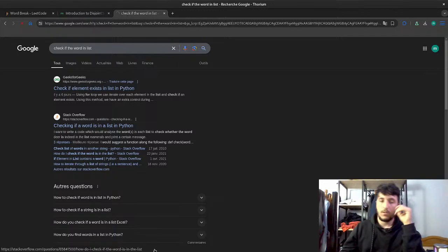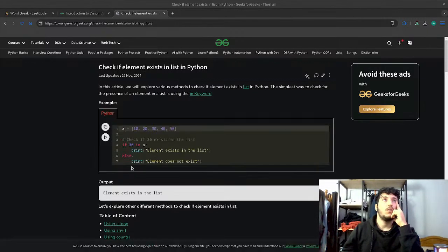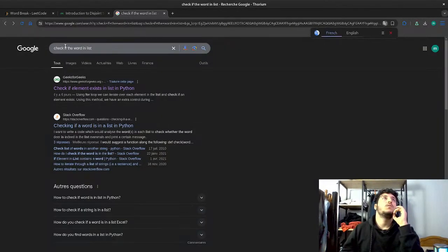So the normal check algorithm cannot work here because it can be not element. If string.